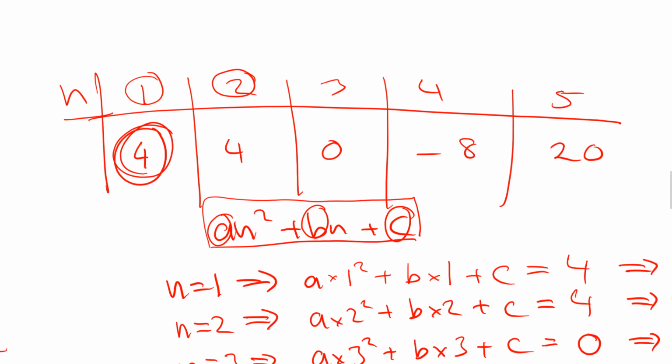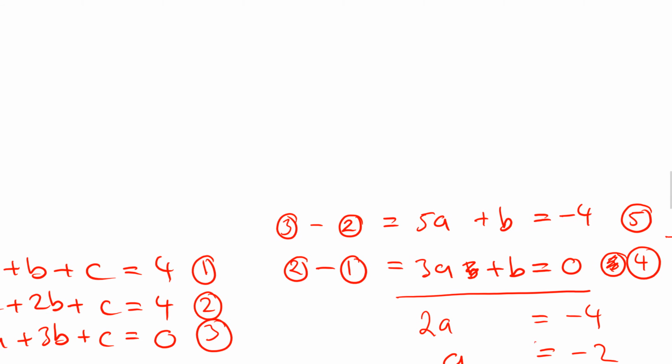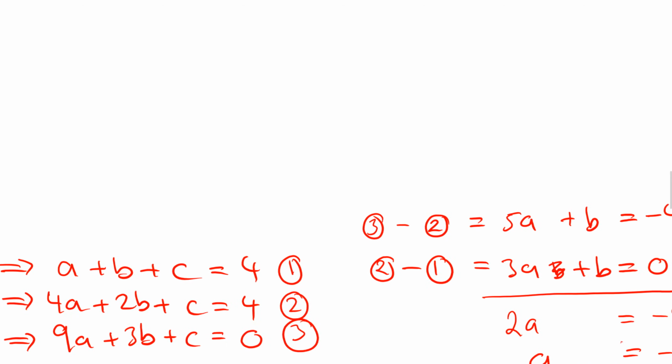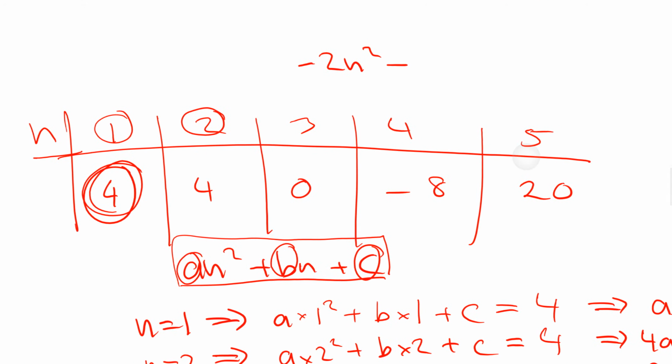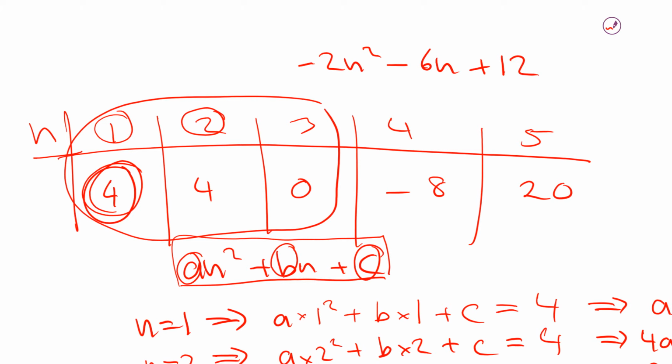Anyway, we've just said that a is minus 2, so it's minus 2n squared. What did we say b was? Minus 6. And c is 12. And we're going to test our formula as well. Minus 2n squared minus 6n plus 12 is our formula to work out any term in the pattern. Because we did it originally using the first 3 numbers in our pattern, it makes sense to do our test with the 4th number in the pattern. Do you want to test that out?